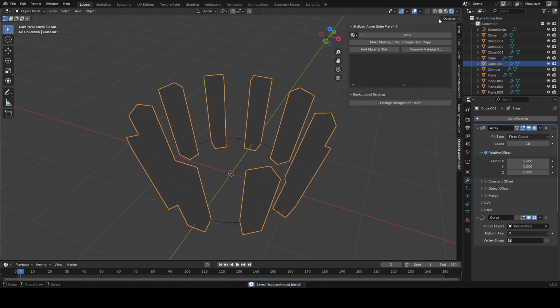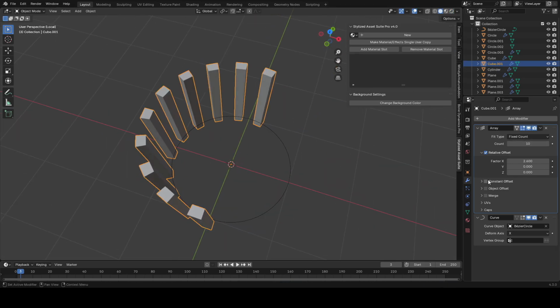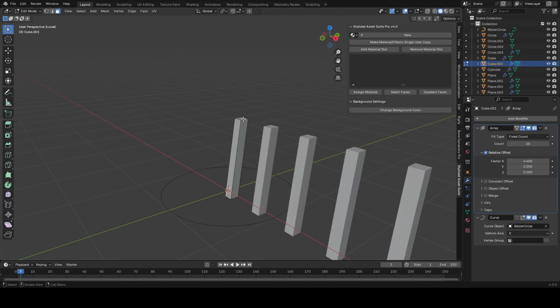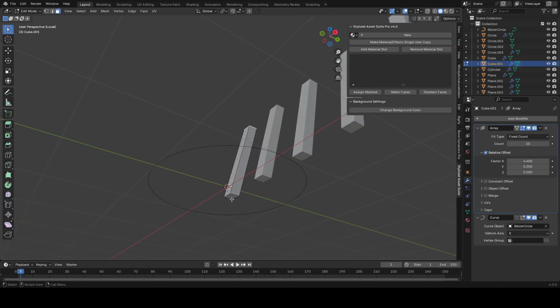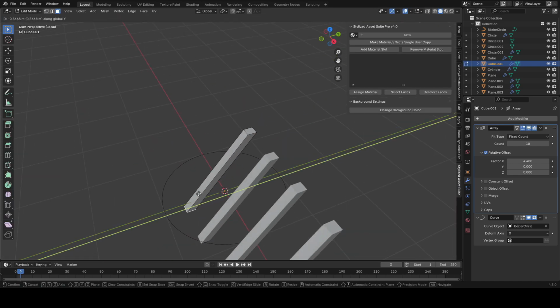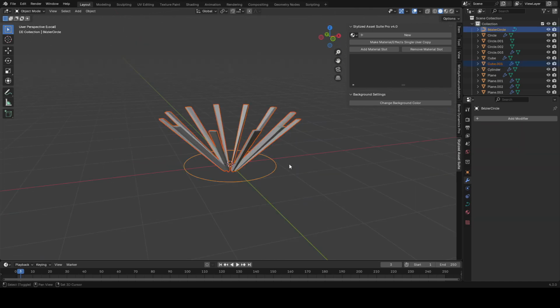So you can see what I'm doing here is just trying to get it so that these cubes, which are now rectangles, kind of spiral out from the center. So I'm just tabbing in and out of edit mode to make adjustments and then see what it looks like in object mode, because you only see the modifiers in object mode here and not edit mode. After you're done, you can hit slash to go out of local view.